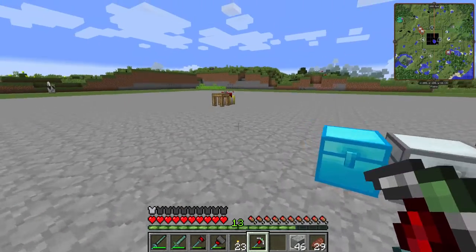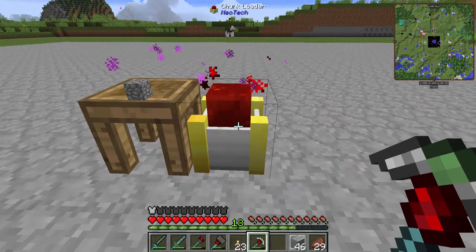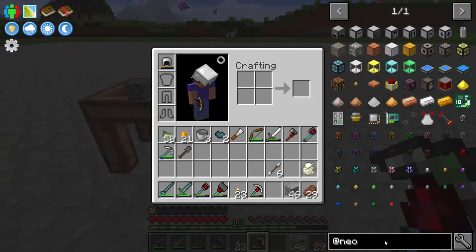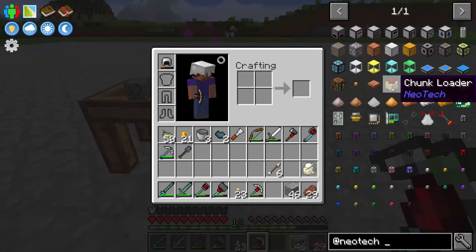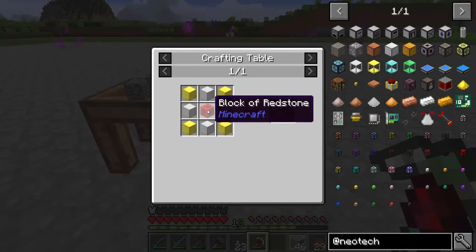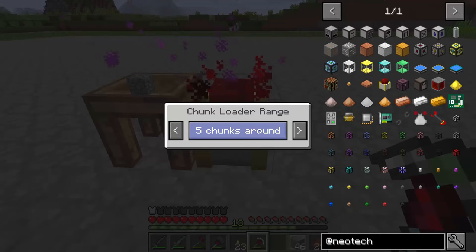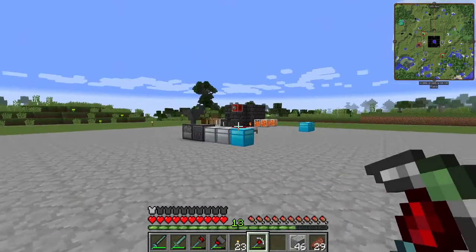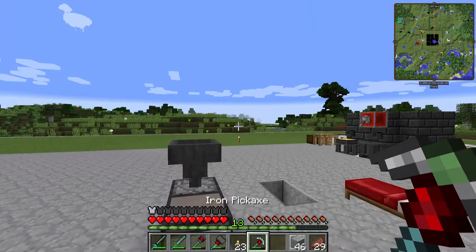What else? I did make this. This is actually pretty cool. This is a chunk loader by Neotech. And it's actually pretty easy to make. Right here, chunk loader Neotech. Takes 4 blocks of gold, 4 blocks of iron, a block of redstone, and you can change 0 up to 3. Oh, shoot. I had gone into the config and made it 5 instead of 3 because of how big I'm making this. And then I did an update, and so apparently I have to go in and change the config file again.